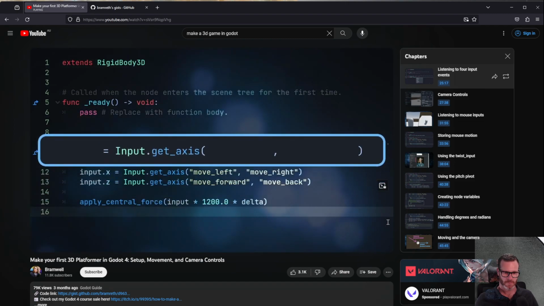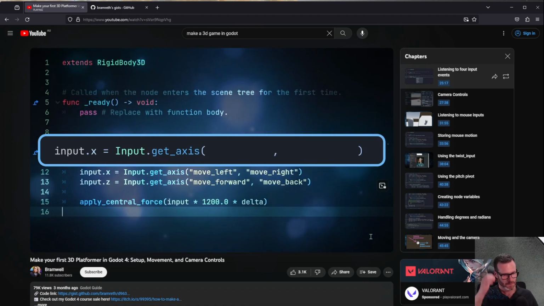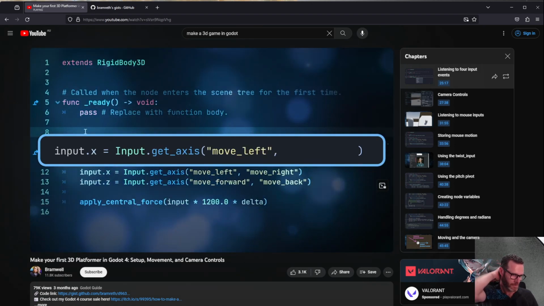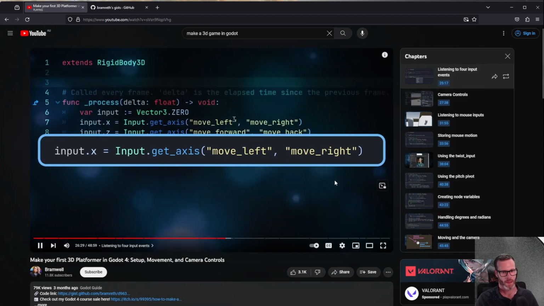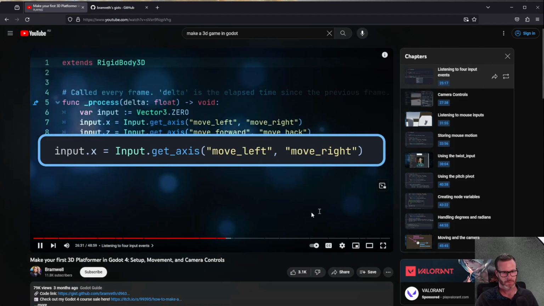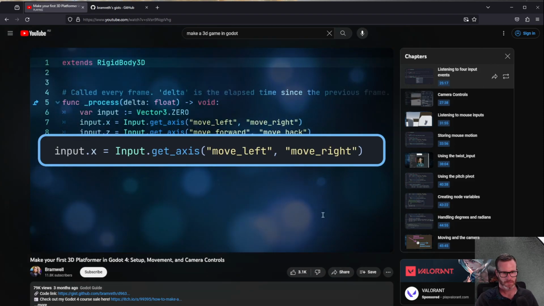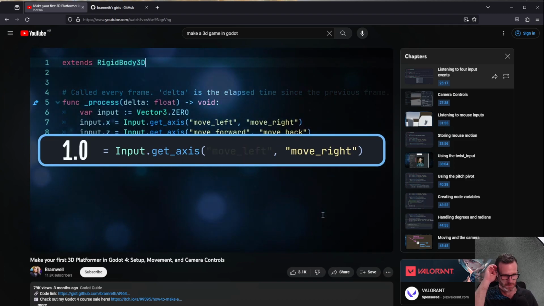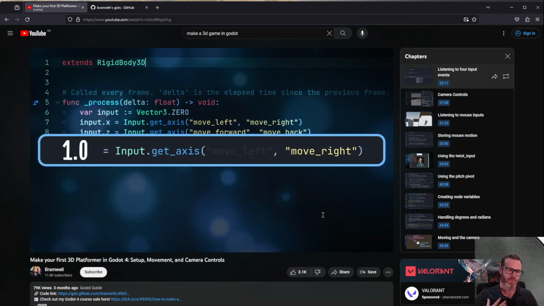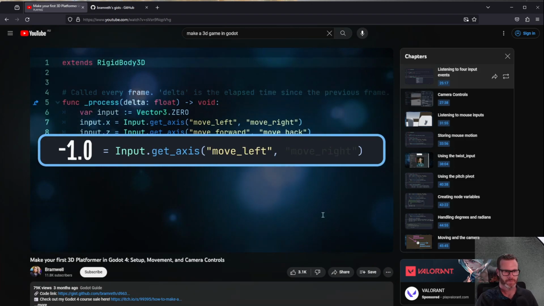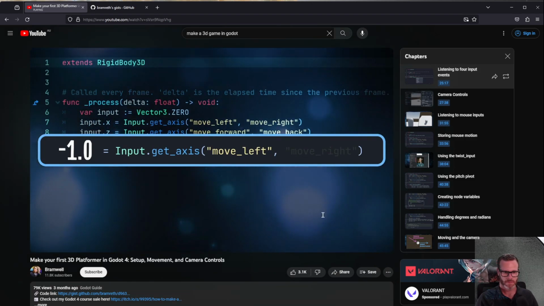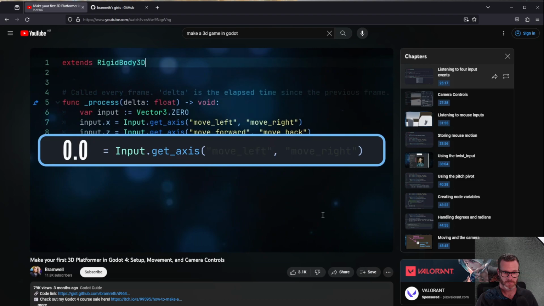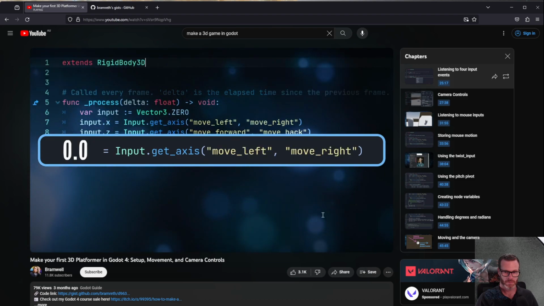So for the line input.x equals Input.get_axis move_left, move_right, this code sets the x value of our 3D vector to 1.0 when we press the D key, or -1.0 when we press the A key, otherwise leaving it at 0.0 if neither or both are pressed.